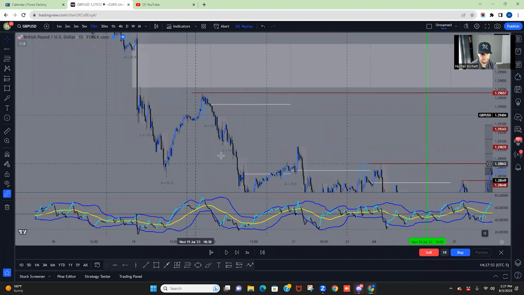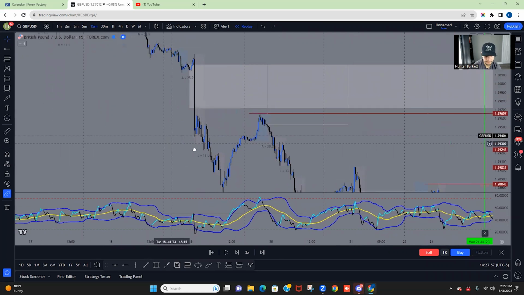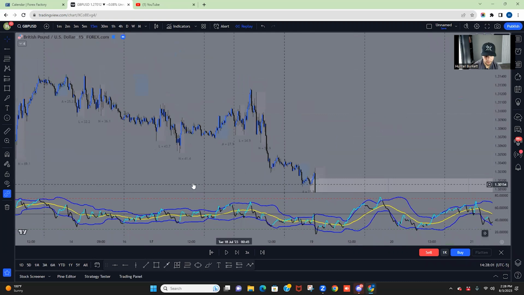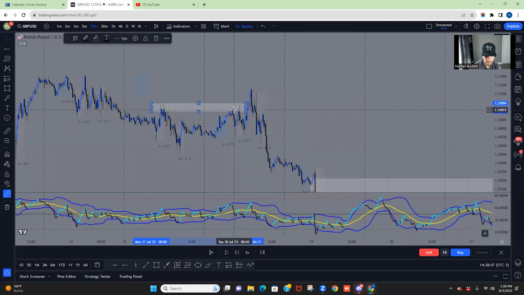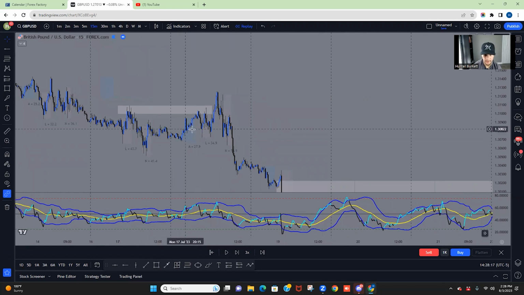And look, let's look for another example right here. Here's a perfect example. Look, all the way across the board. This is the reason why timing is so important. All the way across the board, you have shark fins. Here's a shark fin. Here's a shark fin. There's a shark fin the previous day, but it was not at the right time. Okay. So once I get into the new day, all of this is accumulation.